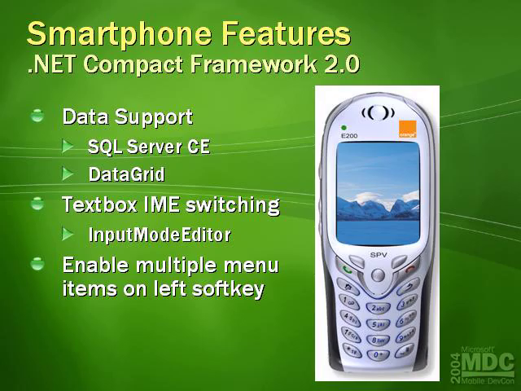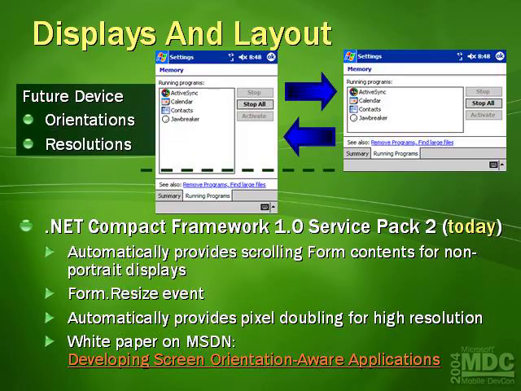And another thing we're doing is, in the first release, we were restricting people to having only a single menu item on the left soft key. And there are a number of people who kind of run into that. So what we do now is, the reason we were doing that is we were enforcing the SDK, smartphone SDK guidelines. And we decided that it's not our job to be the UI police. So now if you want to have a lot of menu items on the side, that's up to you. You can go for it now.